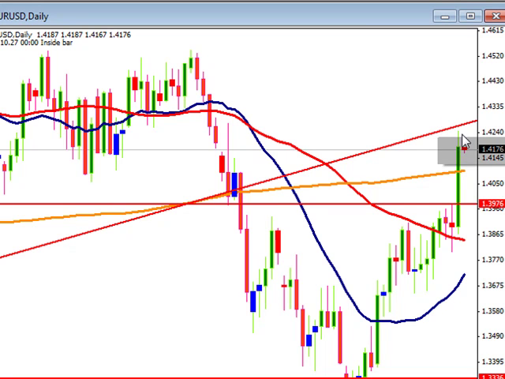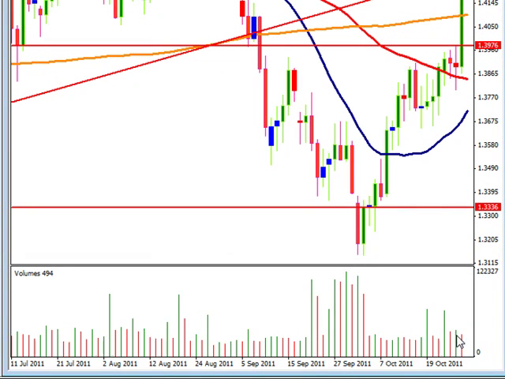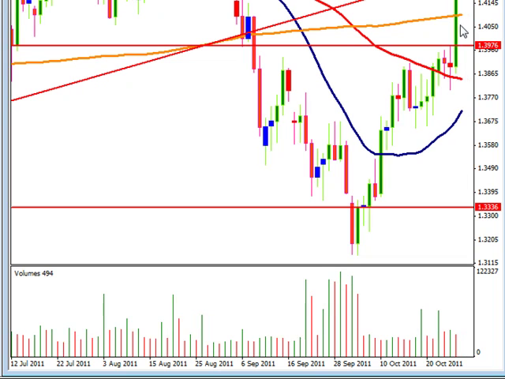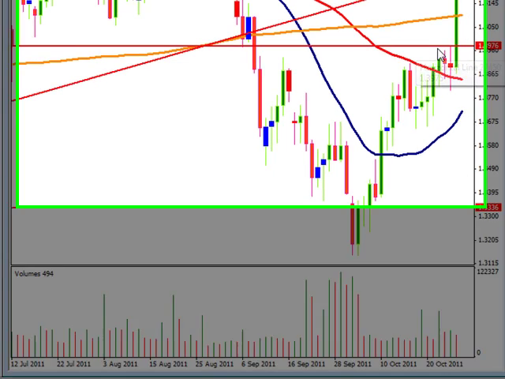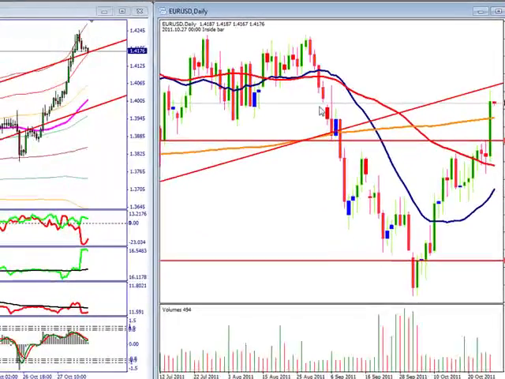Is it coincidental that the sellers came in and pushed us back down? I don't think so. Now we had this big move though, but we didn't really have a lot of volume on this big move. But it's great to see that we broke through this area of resistance, which we talked about, and now, like I said, we ran all the way up here to the daily uptrend line.